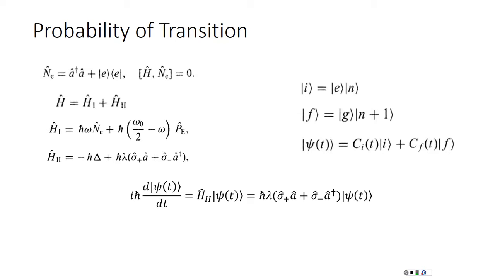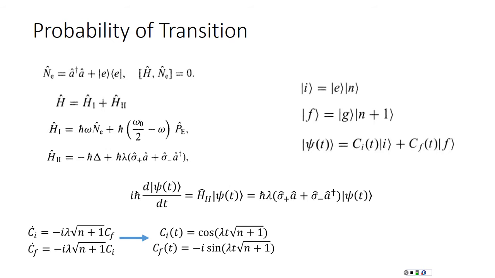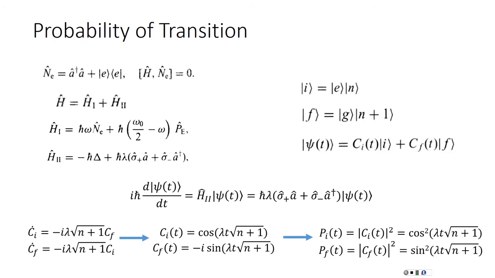And this is a linear combination of these two states. And if we put this in the time dependent Schrodinger equation and solve the equations from here, we will get this one, and then finally we will get two coefficients here, this one and this one, and from these two we get the probability of the electron populations in the ground state and excited state. So this one is the initial state, this one is the final. Initial means the excited state. In our case, the final state is the ground state. This will give you the population in the initial excited state and final state at time t.